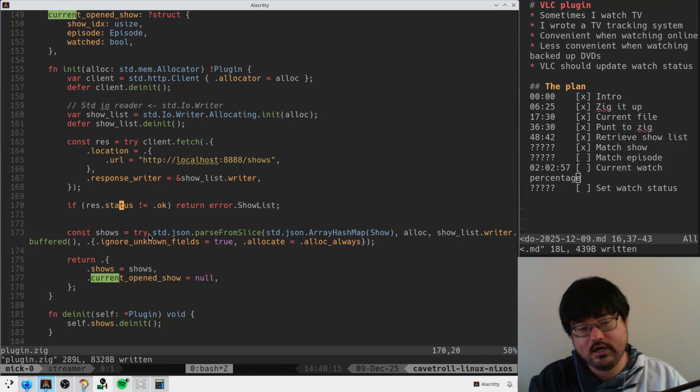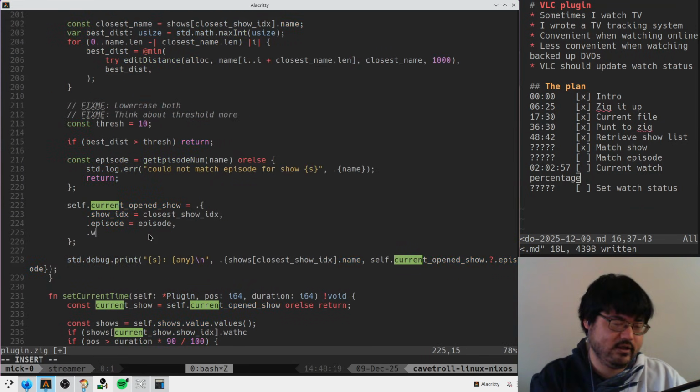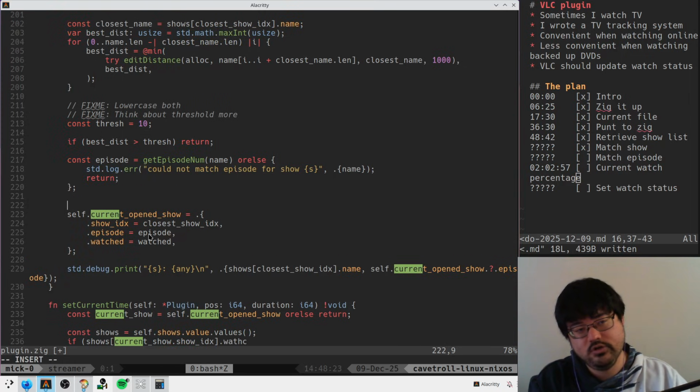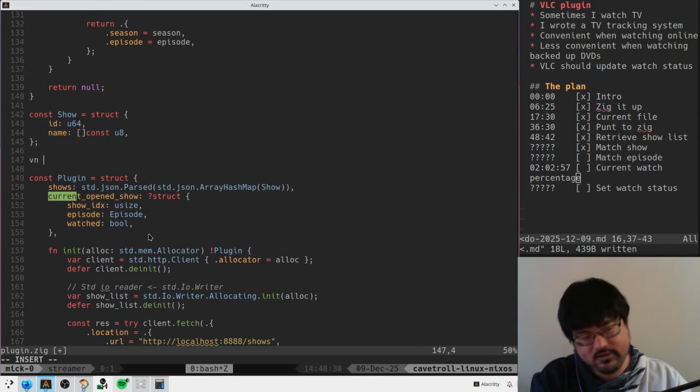And in here, after we set a certain episode show, we need to set the watch status, which means we need to do a little HTTP client shenanigans. So can we do for now just inline? Forget everything in VLC. We'll just stall.